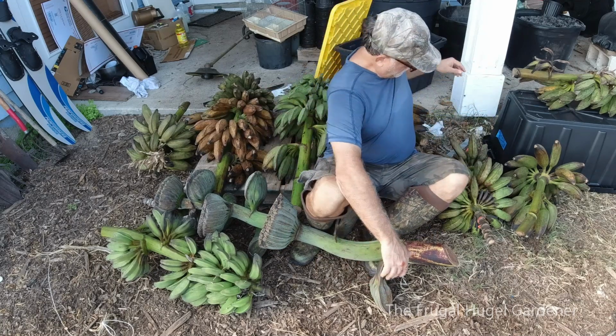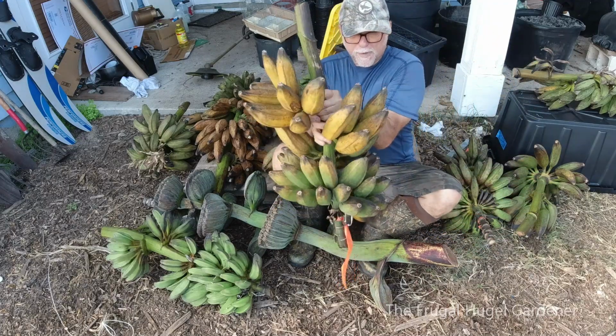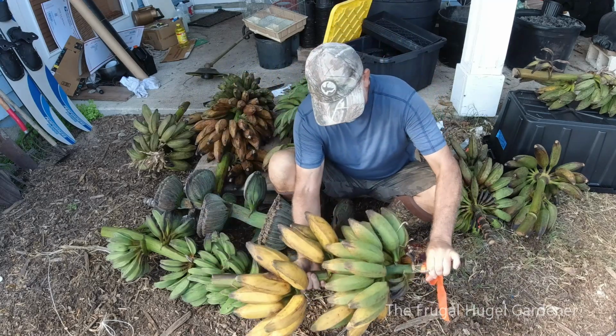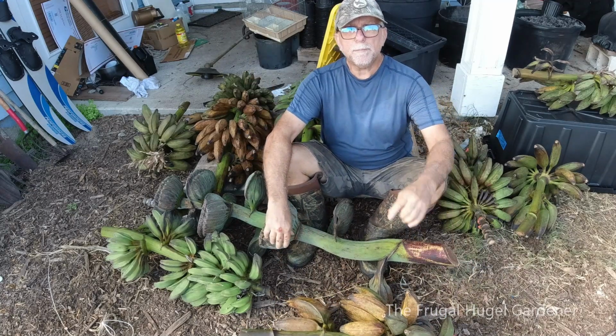Some of them are ready to eat right now. And the rest I'll just let ripen in the house.